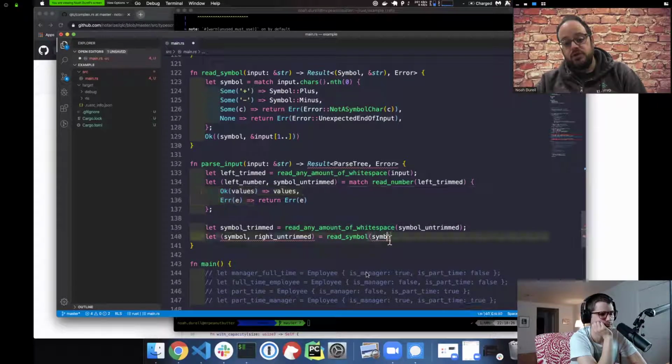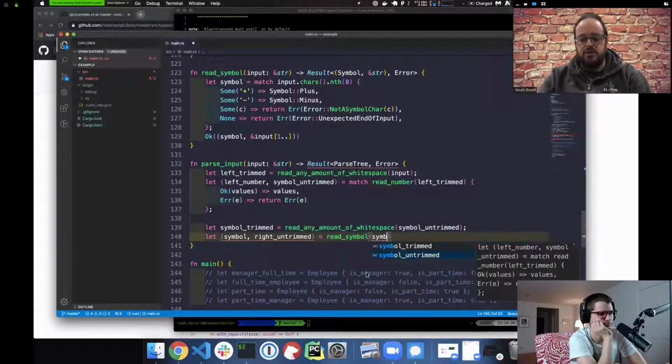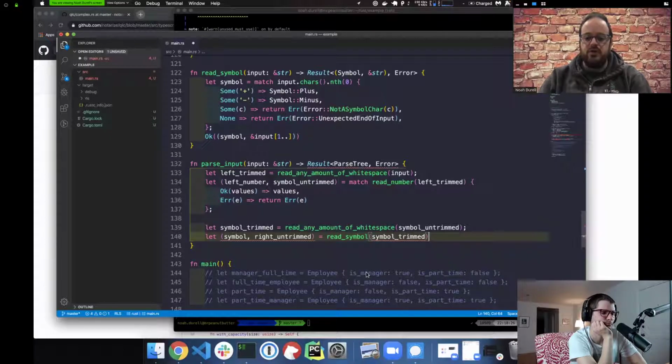I don't know if that's the right way to describe it, but the compiler will essentially put that code in for us if we just put this question mark here. Right. And this is kind of like unwrapping the result, sort of.